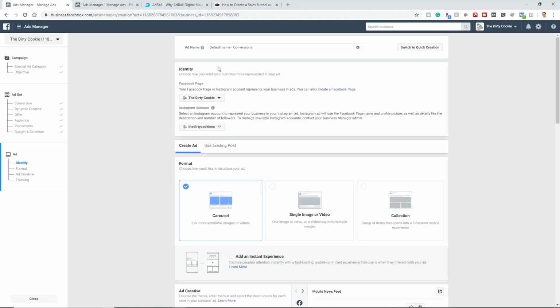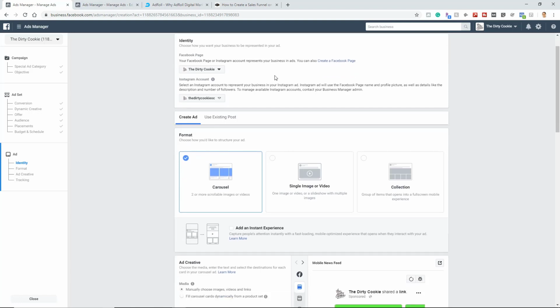Okay, so next we want to name our ad. So again, as we build out more and more ads, if we just left it the default, this will be harder to track when we're looking at our ads manager reporting if it's the same for each ad. So as I add an image, maybe I'll give a descriptive of what image I'm using. XYZ product shot, XYZ lifestyle image, and so on. But for this example, I'm going to just leave it default. Just note, that's one more layer of easily identifying your ads when looking at your ads manager reporting.